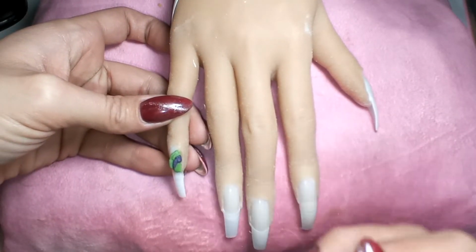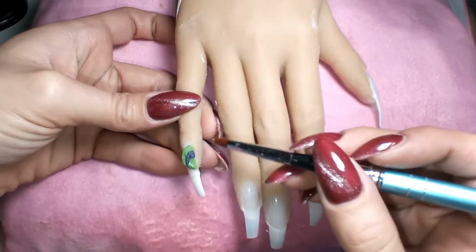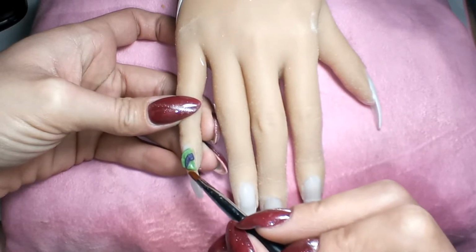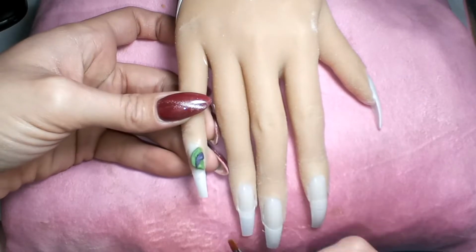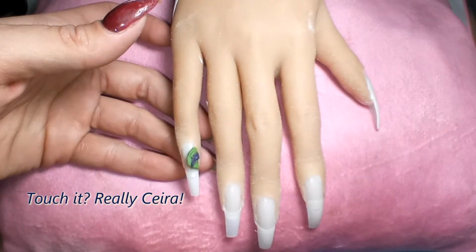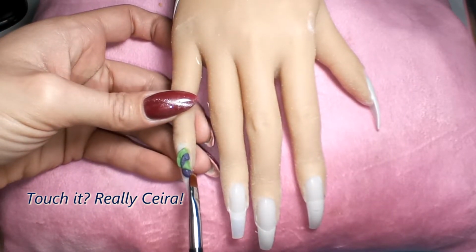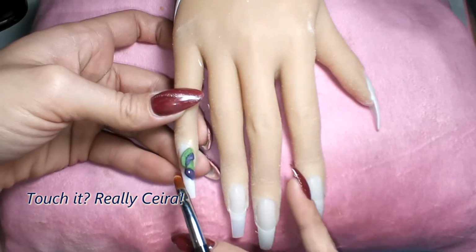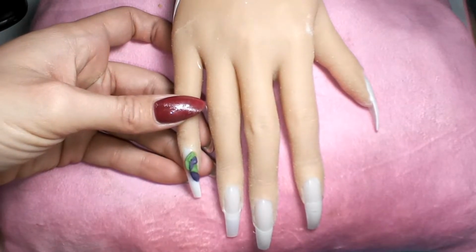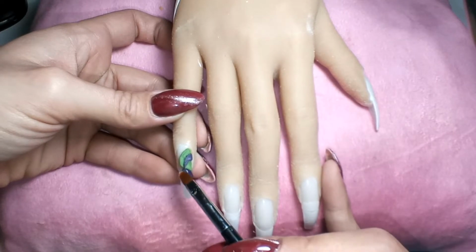You see where from the center of the nail all the way to the edge, I lay the acrylic wet all along that area. Then I touch it until I'm sure it's ready to mold, and then I start to mold it. It helps me with long lines as far as acrylic goes. You're going to see me do a couple of these lines and then I'm going to move on to the next nail because it gets very repetitive. I think there's probably about 10 or 12 lines just on this nail.